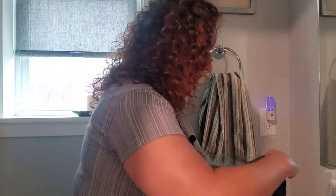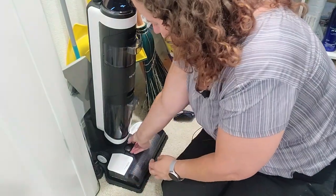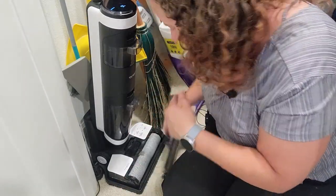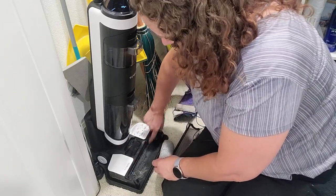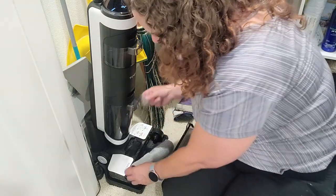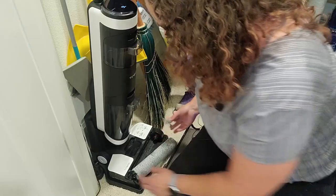And assemble it all back together. And then I'll show you the roller brush. Okay, so it did the cleaning for me. This isn't going to be dirty usually. I mean, there'll be a finger swipe to get it clean. This time I didn't do any sweeping beforehand, and that's why it is definitely more hairy than usual. If you do a really light sweeping, then this part won't be as gross, but that's what I wanted to show you. You don't have to sweep beforehand, and it catches it all.